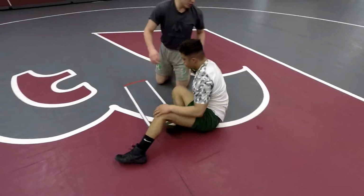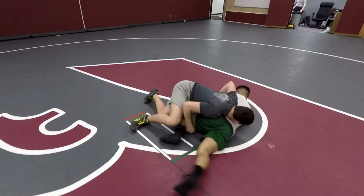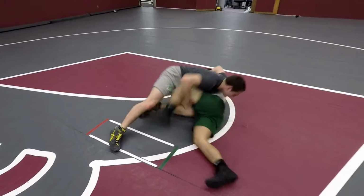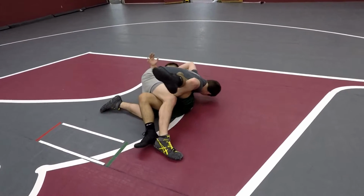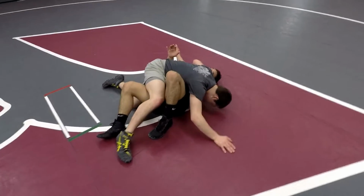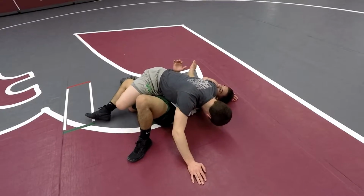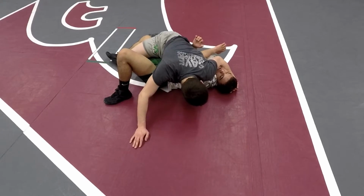So again, you get to that cross wrist right here. He starts turning in, trying to peel his hand off. I'm going to come right into this little gap that forms, lift his leg up and step through it. Here, and step through. If he's fighting and I'm losing grip on this wrist, I can let go at this point, come across his face and turn it away and make him put this ear to his shoulder and then scoop this leg and lock this leg in. From here, he's got nowhere to go and I'll be able to hold him for quite a while.